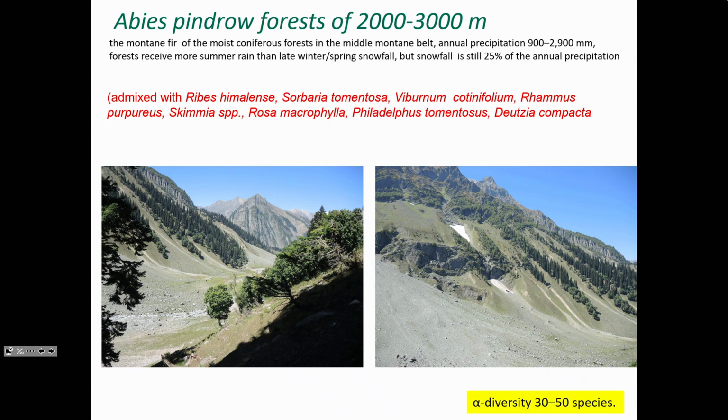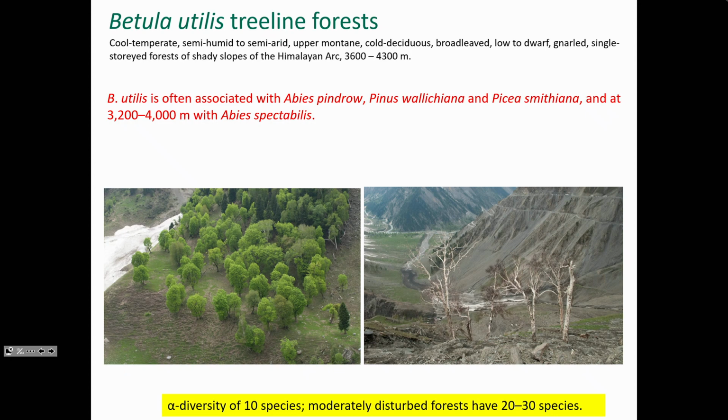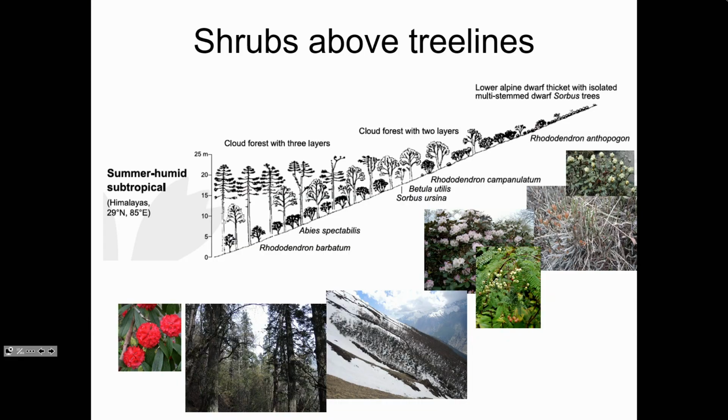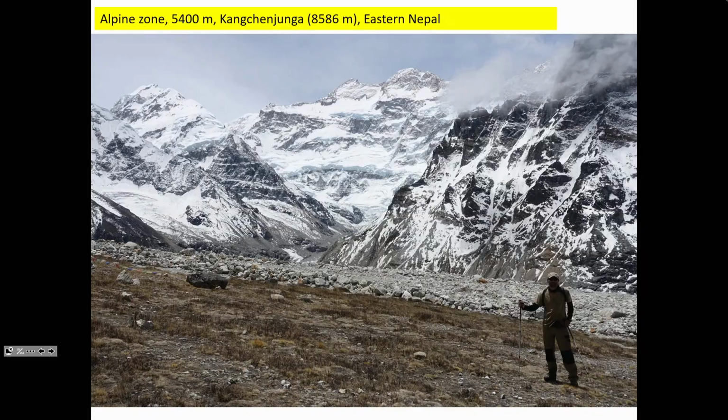And above this conifer zone, we can see the Betula utilis forest, the birch wood that is admixed with the shrubs, with the rhododendrons. And what is important to say is that the alpine zone that follows above the shrub and birch tree line is relatively narrow, because it is delimited by the forest at the lower elevation and by glaciated peaks at the higher elevation. So compared to what we will see in the northern part of the Great Himalaya, on the southern flanks this alpine zone is relatively narrow.